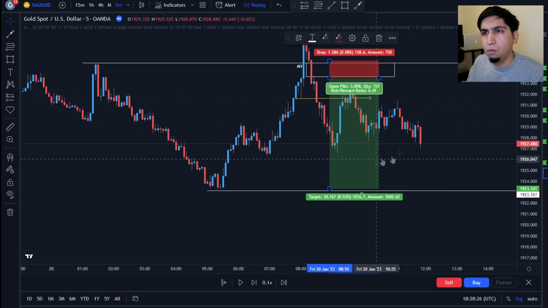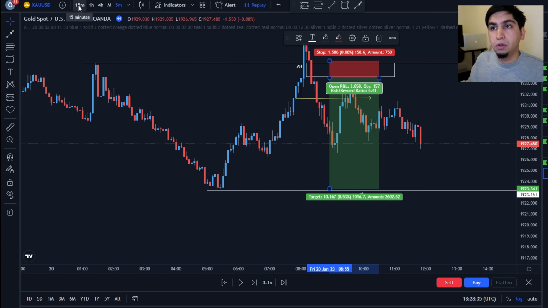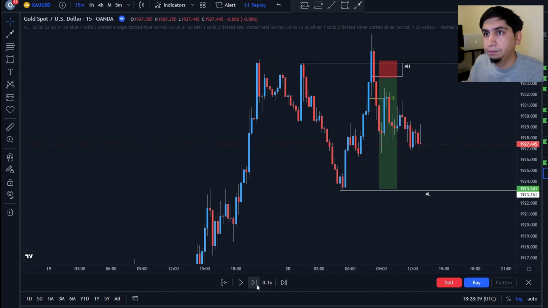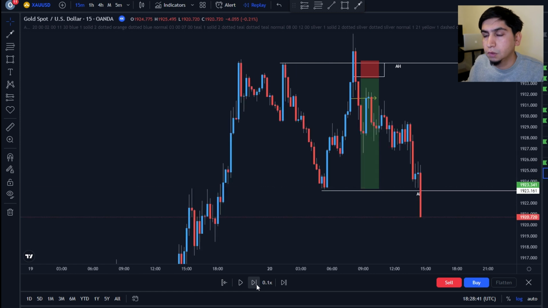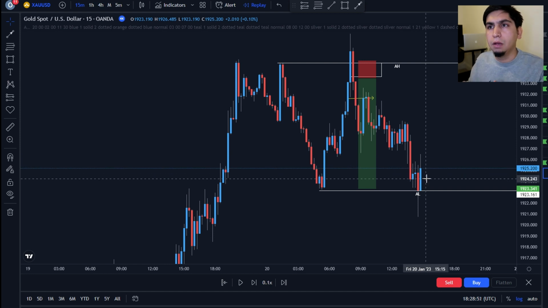No problem. Now we are coming back to the Asian low. Now we're gonna be looking for some sort of liquidity grab on the Asian low. So go on the 15-minute time frame and just wait for price to come to the area. Okay, it came into the Asian low area, it took liquidity and closed back above structure. And you can see how it just moved very bullish, so it just engulfed the previous candle.